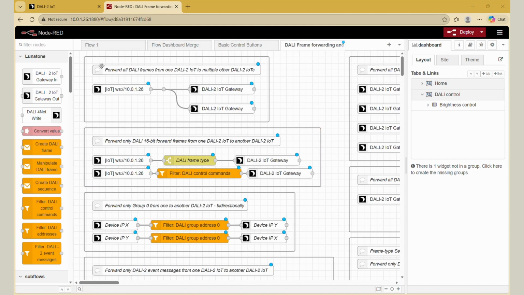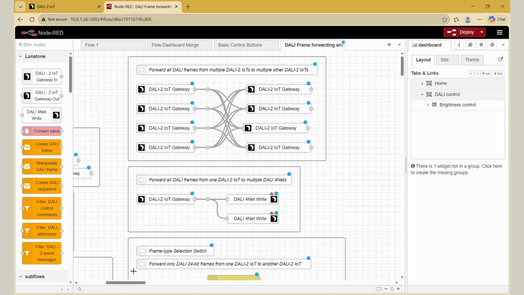At the top left is an example of sending one command from one IoT out to multiple IoTs within the same network. Below the first scenario is an example of dolly filters, where you can filter which commands are sent to other IoTs within your network. To the right of the filter scenario is a command forwarding example. Let's adapt it to our imagined use case.